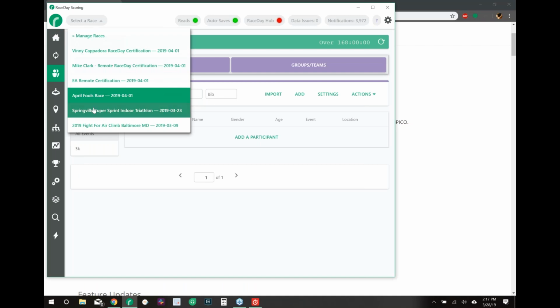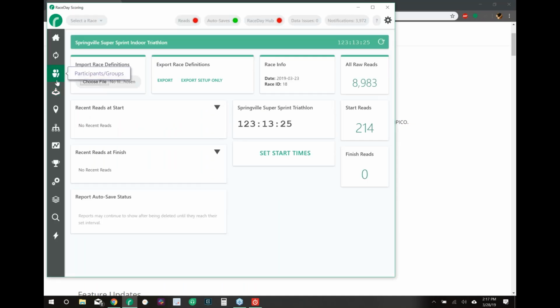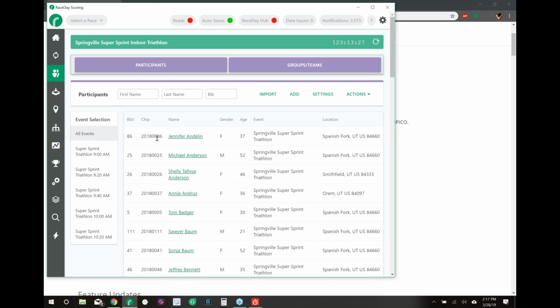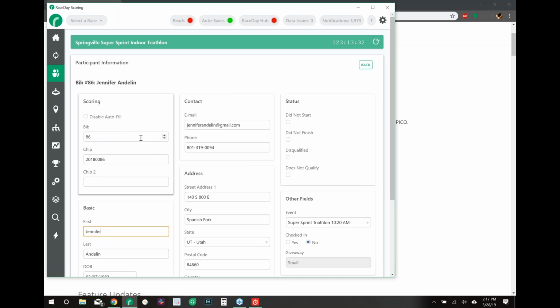if you're in a race that has bibs and chips loaded that are different, like this race here. If you type in a chip code here, it's going to look in your bib chip cross-reference and try to find a bib number for it. First of all, if you don't want the bib to be overwritten, you can just disable this autofill if you're just reassigning a chip code to someone so it doesn't pull from the chip cross-reference. That's just making it so it doesn't overwrite that.